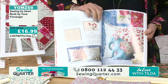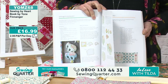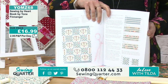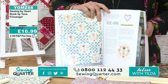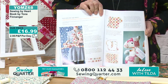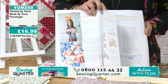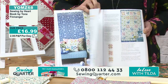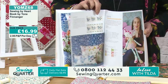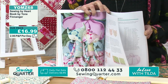Now let's go this way, find you some more this way. So we're going to be doing that reverse applique. The elephants. There are lots of different ideas, lots of different projects. And I love the way that these are so clearly set out. And you can try your hand at some new techniques in here as well. There's your squirrel, your patchwork squirrel, and your patchwork rabbit as well. All in there. So you've got toys, you've got all sorts, and also all kinds of seasons in here as well. You might recognise Mr. Fox. He's in here. There you go. So you can make a few of those.